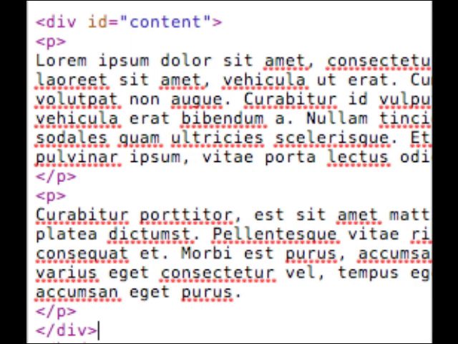The first thing to do to create a page template is to define some divisions of your page using the div tag. You should then add the ID attribute to the div tag to identify what region you are using. So in this case, as you can see here, we have a div ID equals content, so this is the content region, and I'm specifying this around the lorem ipsum text that we added.